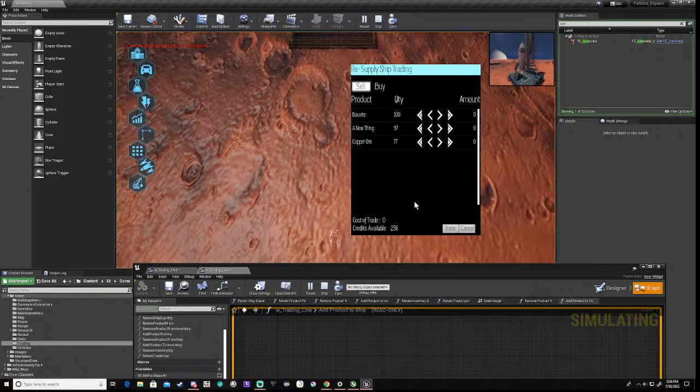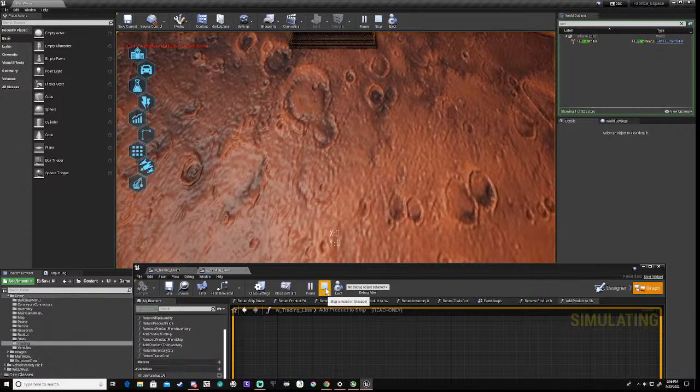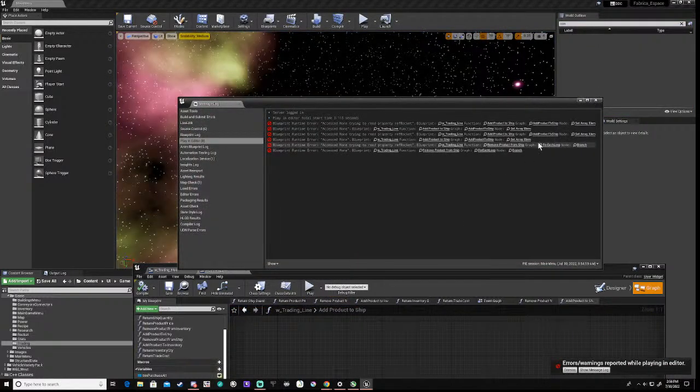Now, you'll notice there we still have a problem, right? When we're buying, for some reason, or when we hit the trade button, it is doing weird things. So again, we've got add product to ship issues.